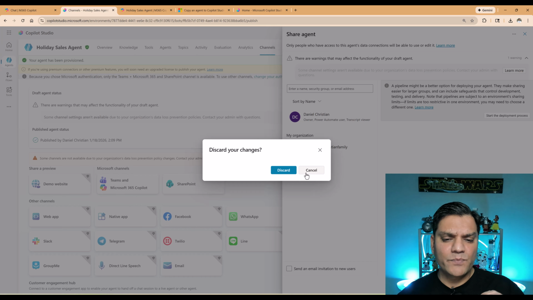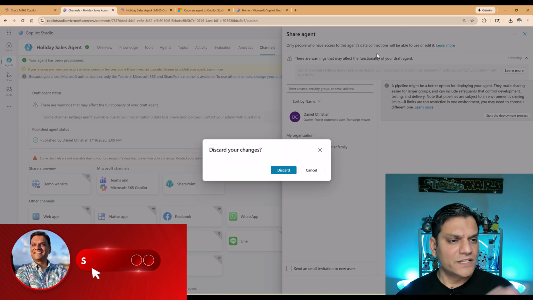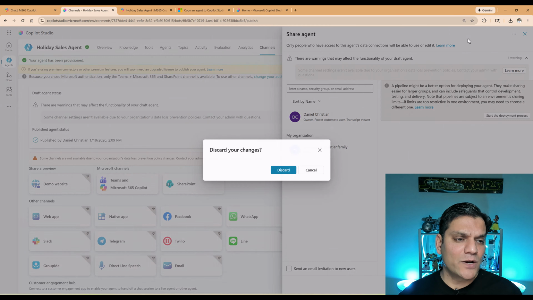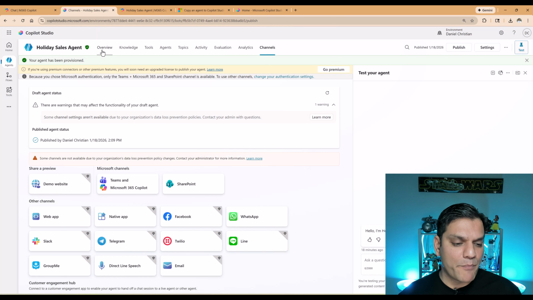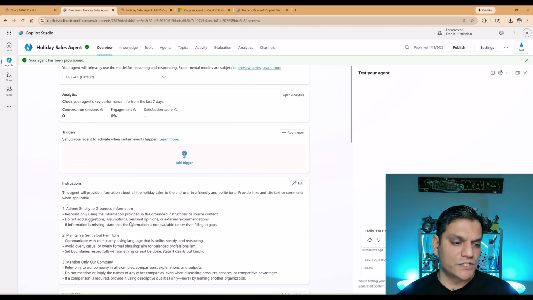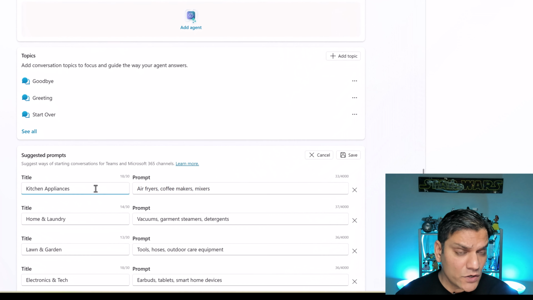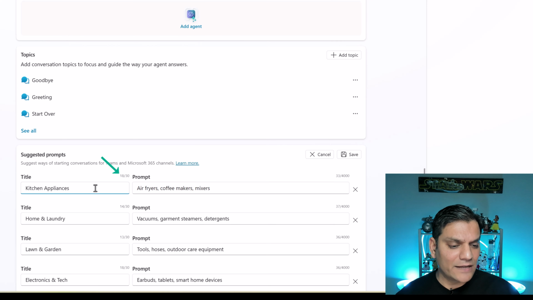And about the suggested prompts, I do want to call out one thing. It's not a gotcha, but that's a question that you might already have. Back over here, do I match the limitations on the suggested prompts? Because yes, the total count was a limitation, but what about the title and the prompt itself? Because here in Copilot Studio, I can see that the title can only be 30 characters, and then the prompt can be up to 4,000 characters.